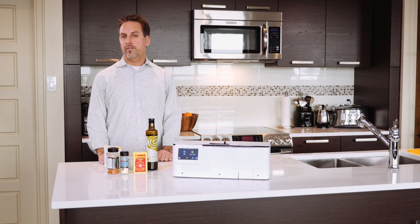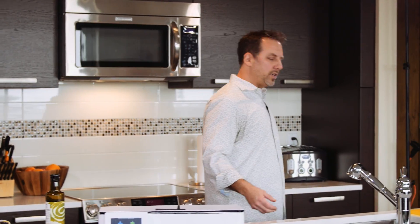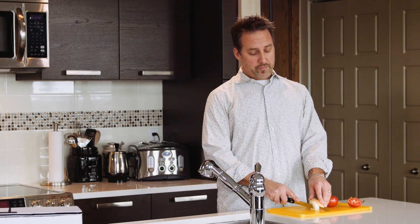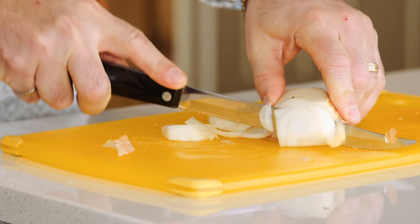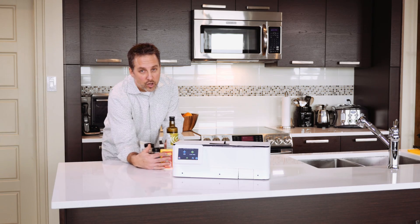So what's the advantage of having the spice dispenser take care of all this for you? Simple. While it's placing your order, you've got time to do other stuff in the kitchen preparing your meal — you can spend time at the oven, at the stove, whatever you need to do to get the rest of your meal prepared. And the most important thing is when the machine's done and your order's ready, not only is it going to deliver the exact right quantities, but most importantly, no mess.